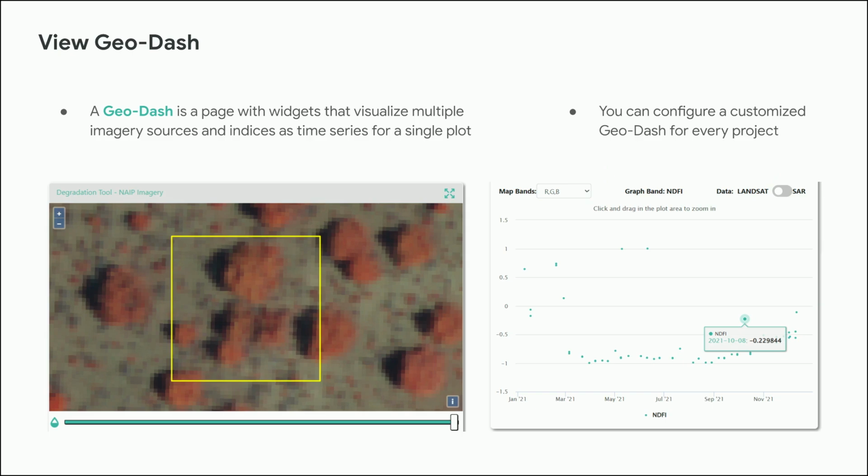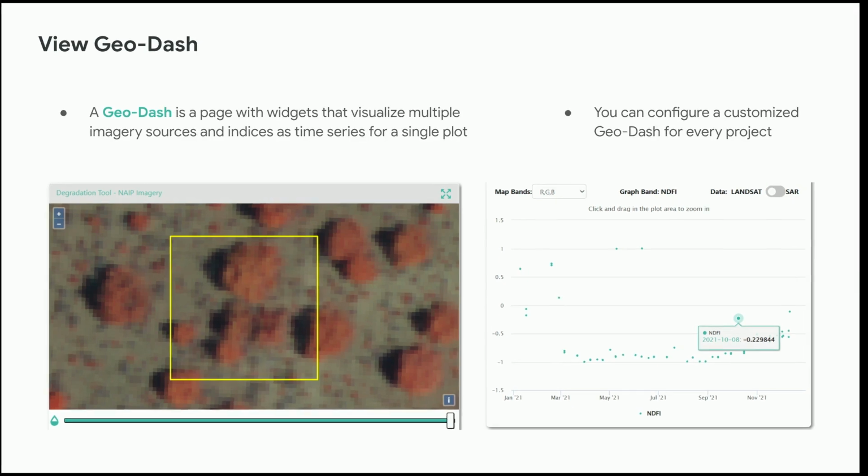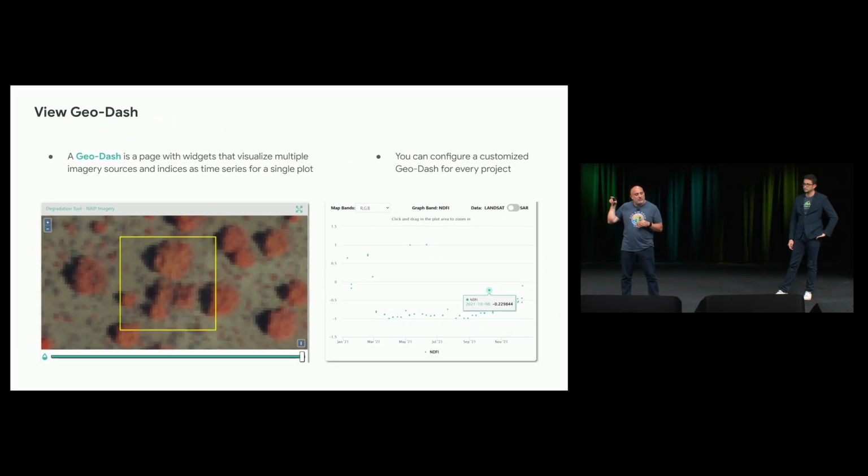Second thing that's also interesting is that it couples right with a lot of the functionality in Earth Engine. So not only do you have the interpretation page, but you have a GeoDash page that gives you a lot of these time series functions. So if you look on the right-hand side, you see this time series graph. Those are, in this case, an NDFI measure for every Landsat image for that specific scene. And you can click on any one of those points, and it will pull up that imagery. So you can go to where you have that 2021 point and scale in and look, and you could actually look at different images for those different time periods to help you do your interpretation.